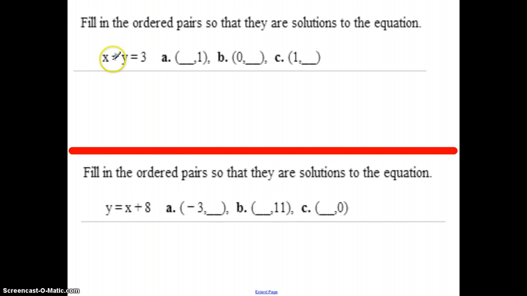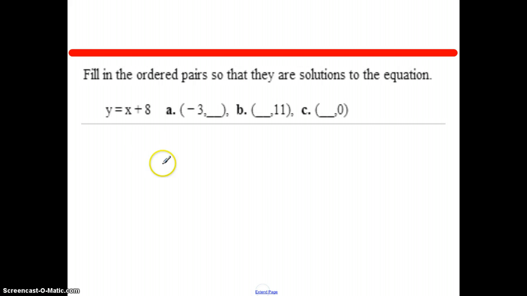Now, these are really meant to give you an equation. So whatever x and y are, when you add them together, it's got to be 3. So really, if I were to add these two together, it's got to give me 3. So that would make x 2, because they have to total 3 altogether. In this one, if they have to total 3, this would be 3. This one would have to be 2.